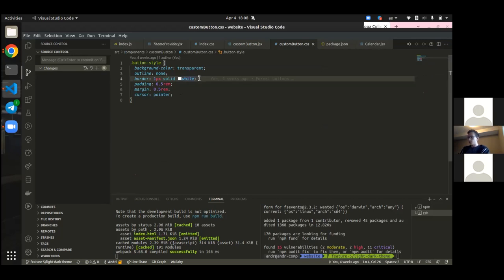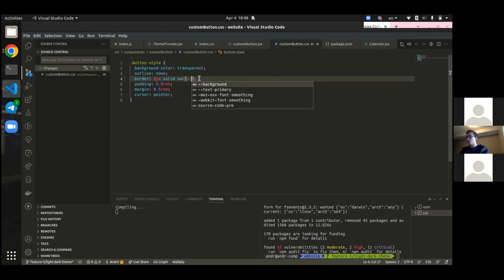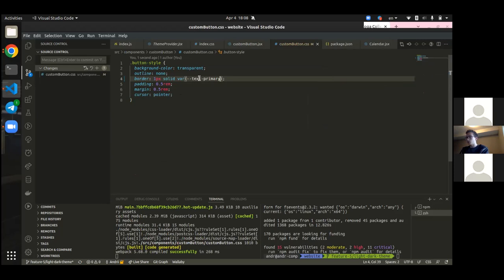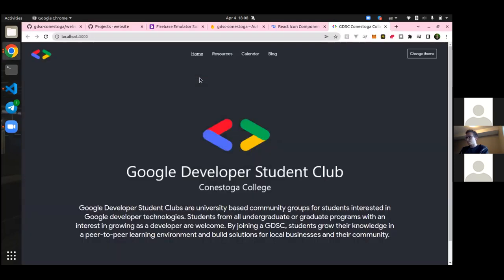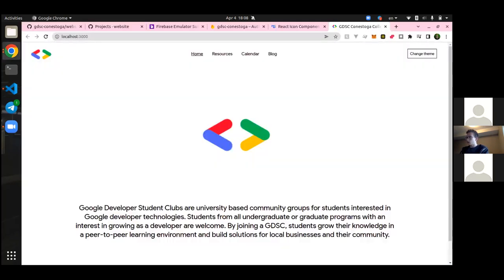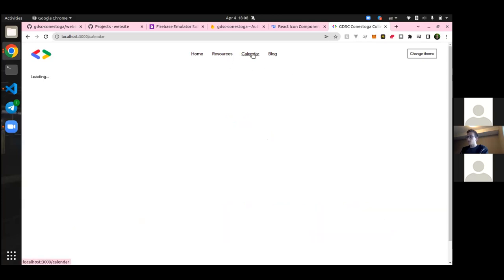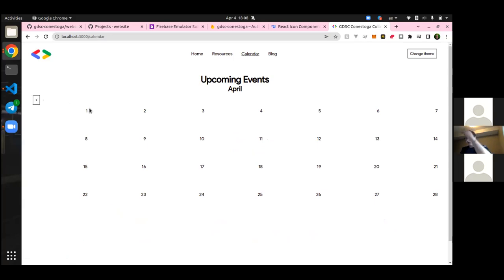All right, so instead of doing white, I want to actually use my variable for the text color, text primary. So now you can see that we get this nice black border. This should also happen on this button as well. All right, that's great.